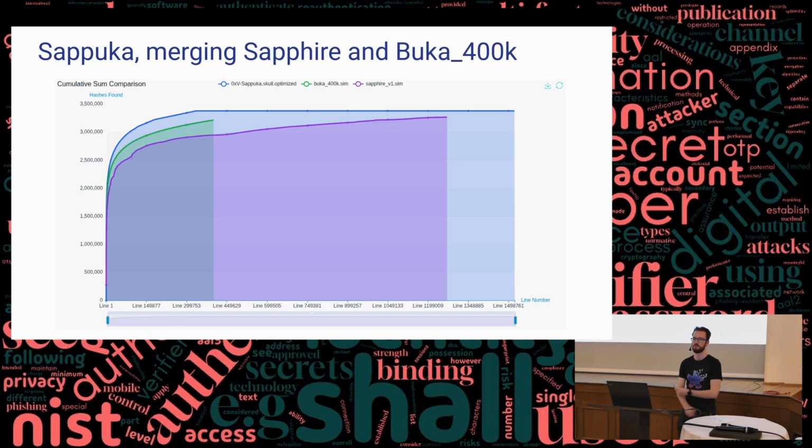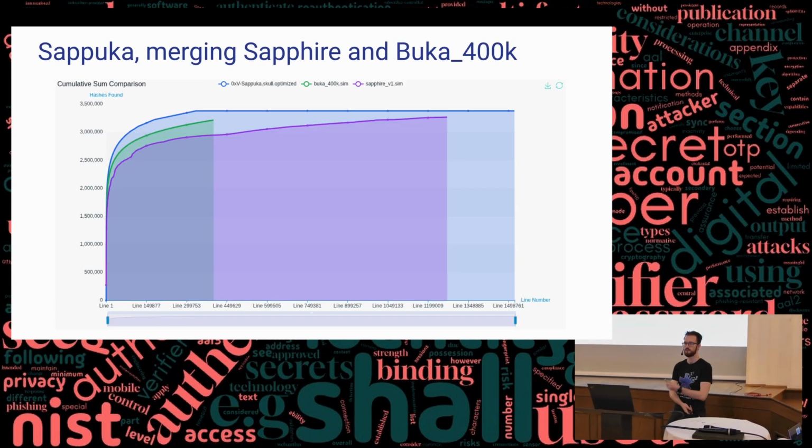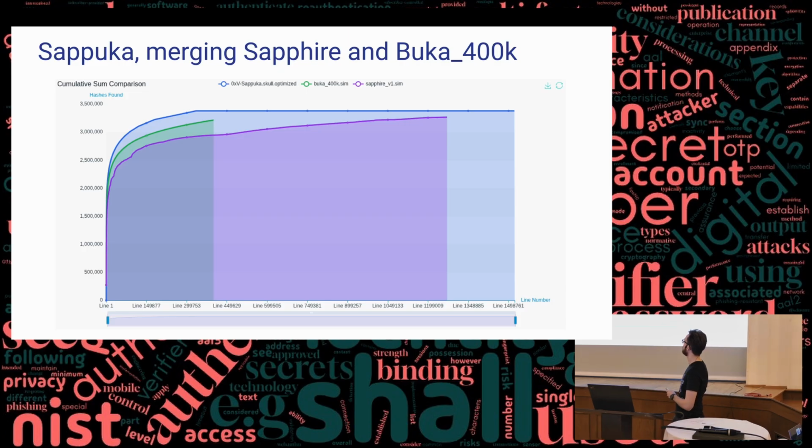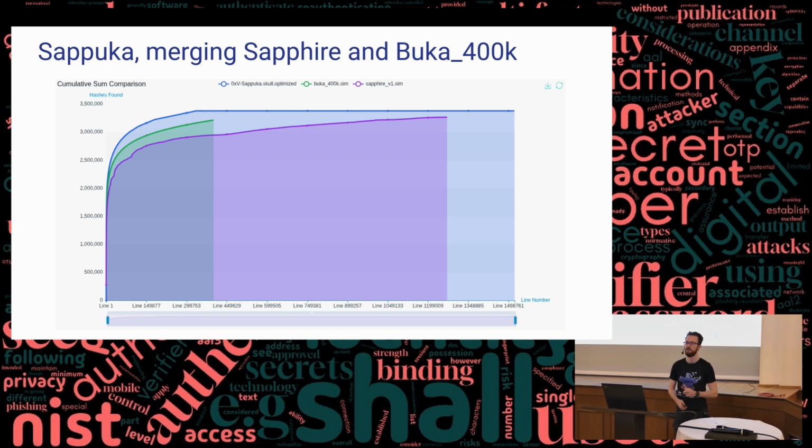Then another test was the merging of 2 different rules, so Buka 4000 and Sapphire version 1, looks like, merged together, and you can see how it merges, but also optimizes it to a point where it's able to hit a certain mark faster. These are both overfit, so these are not something you'd want to use in a real engagement or something in real data. It's more of a practical proof of concept.